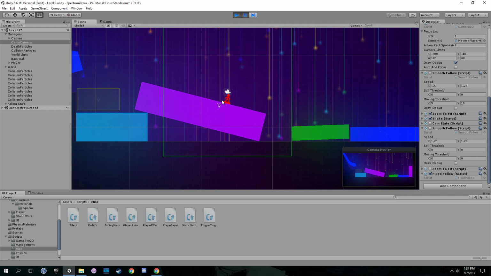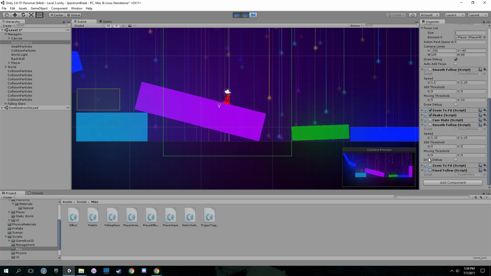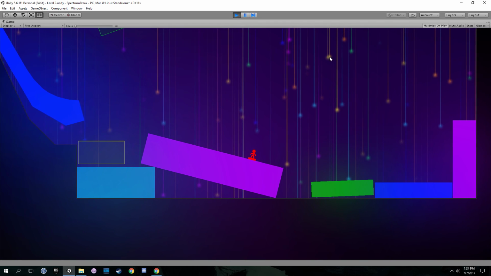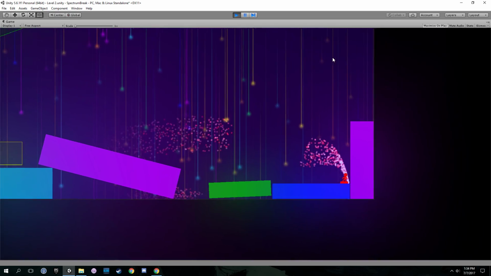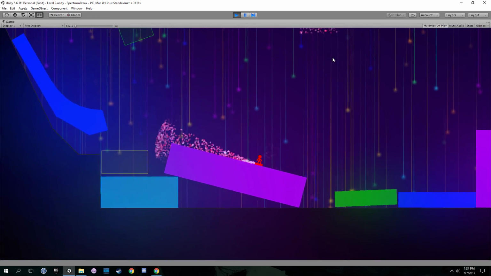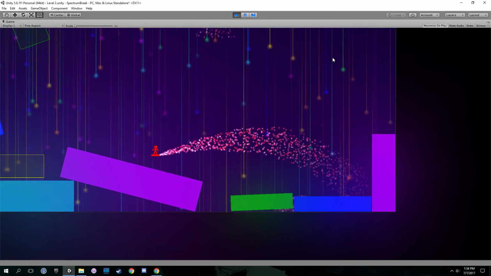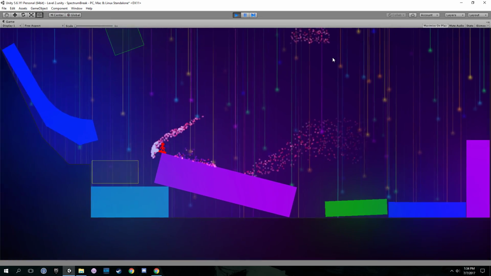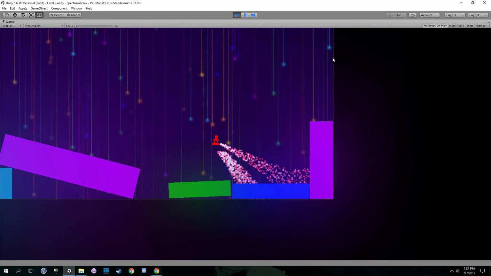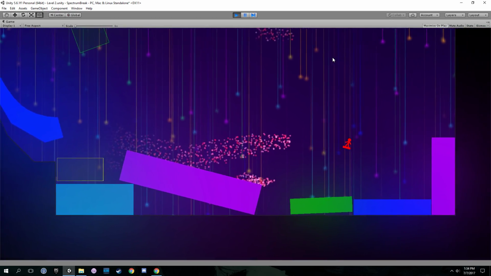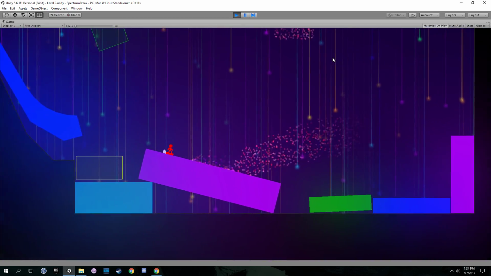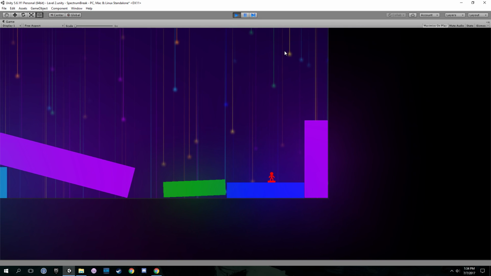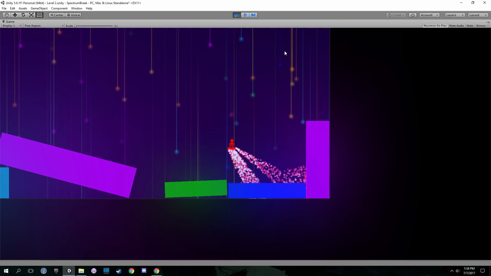So what I want to do is, we're going to start just by smoothing out the camera a bit more, which if you have a game where your player isn't moving very smoothly, where it's very fast and it's all over the place, this is something you're going to have to do. This is called lerping, which is done through interpolation. So I'm not going to get into the mathy bits, but essentially the camera is smoothly moving towards where the player is. It's kind of falling behind because of course we're not locked to the player.